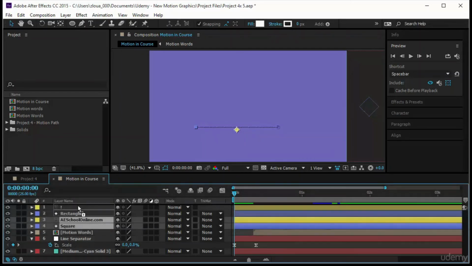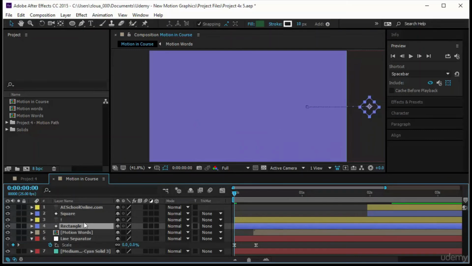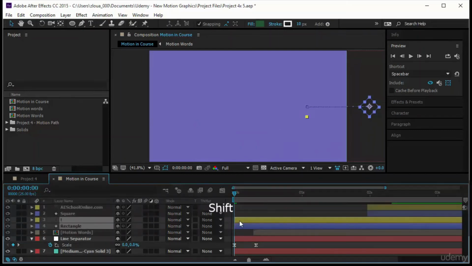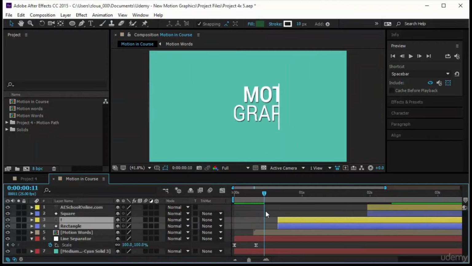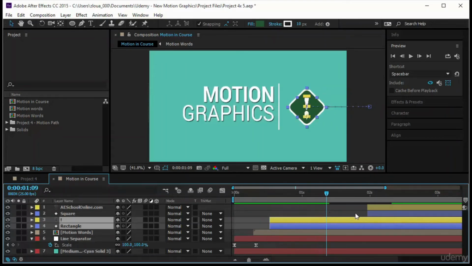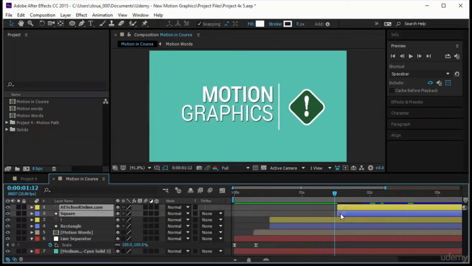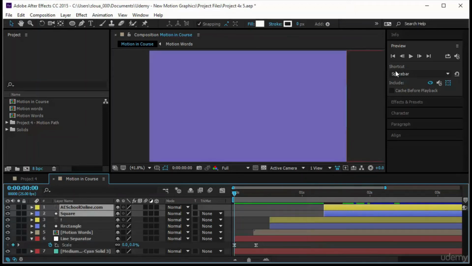Maybe I'll move them to the top and move them. Then we have the rectangle and the question mark. We move them together, and we want them to appear just when this is midway. Okay, from here, for example, and they start appearing all together and bouncing. After that, we want AE Online to start appearing, for example. Cool, this is too far. Let's move them here. Let's look at our animation.